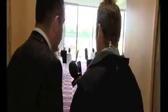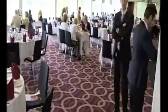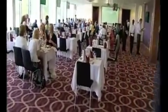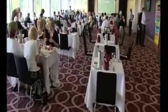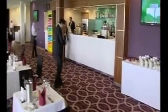We wanted a quality finish, and I think that's what we've achieved. If we come through to the lounge, you'll see we've got a lounge here that can seat 350 people for lunch, or for a party, or any other function, whatever function you care to name. We can do a lot of people. Previously we could only do 100 people inside in an area. We've got marquees that could do more numbers than that, but inside this has dramatically increased our numbers. So yeah, it's a lovely spacious room.